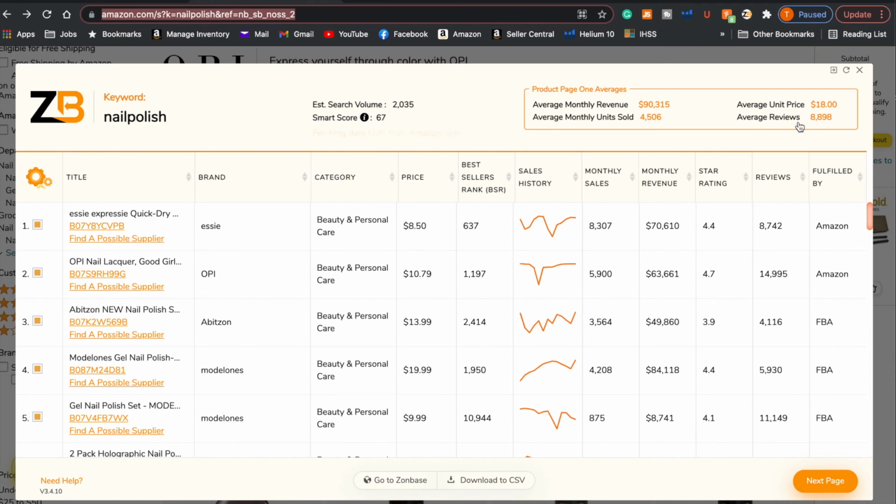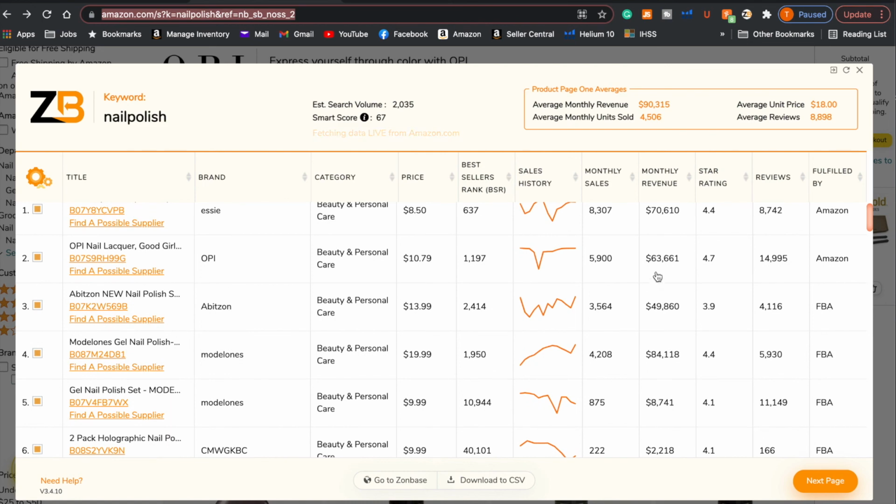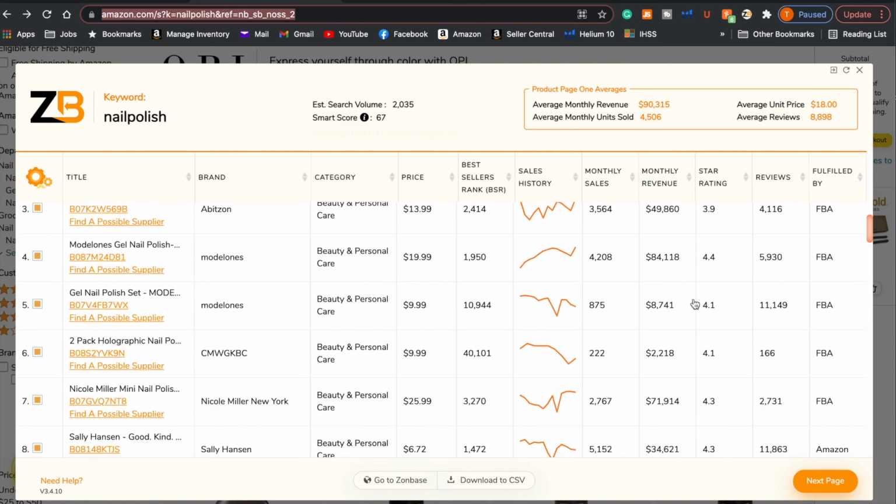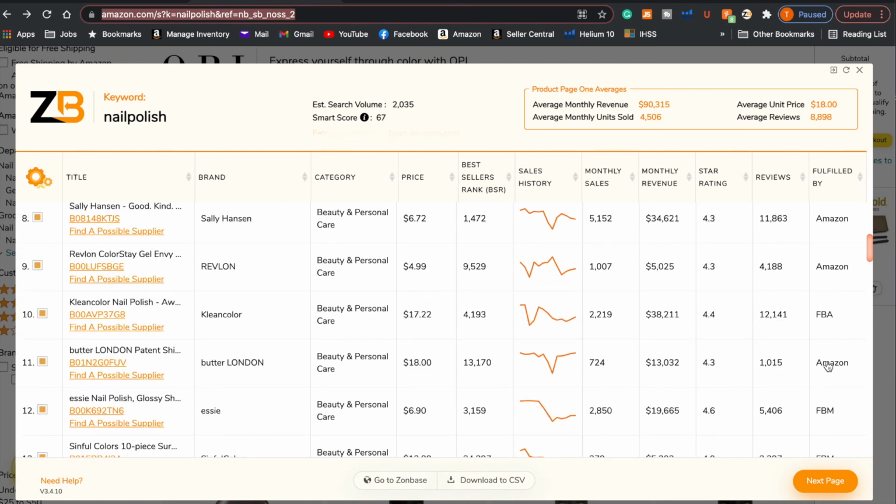We can see that there are some brands on here that have really established themselves. So Zonbase does a really great job in presenting the necessary data that we want to see to get an understanding of, okay, will this category be good for me to go into? Will this product be successful? Has the potential to be successful? And by presenting all this necessary data, I'm getting the big picture of what my decision is going to be at the end of the day. And we're able to see all these competitors and their data as well. We're getting to see what their monthly revenue is looking like, their star rating, their monthly sales, and their reviews, and whether they're doing FBA or FBM and whatnot.